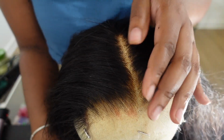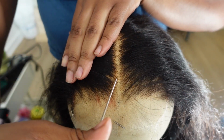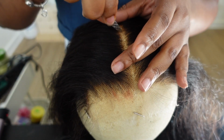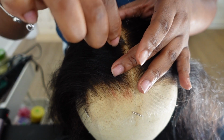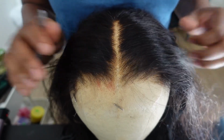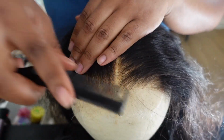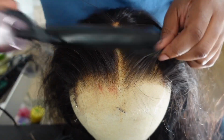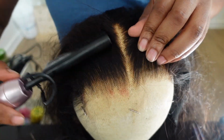I even went ahead and plucked out the little hairs in the center so I can get me a nice and crispy middle part. I left some hairs, but these are little details that I will not be able to see when the wig is on my head. Let me chill out and not start doing too much. I kind of want to create a bit of a widow's peak on here, just the tiniest one. Nothing too crazy now.